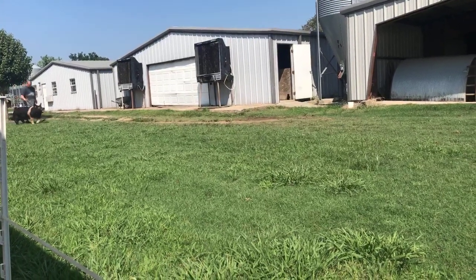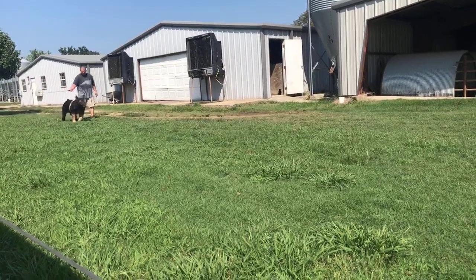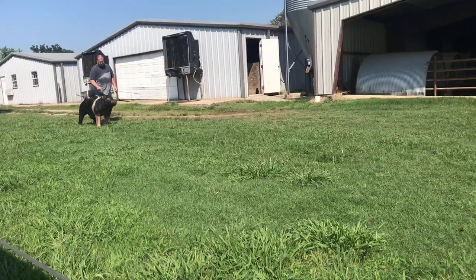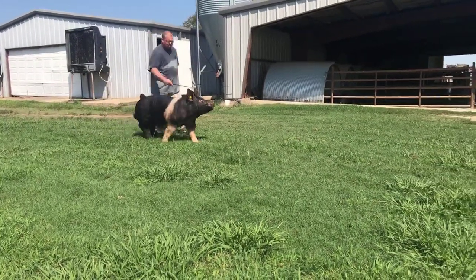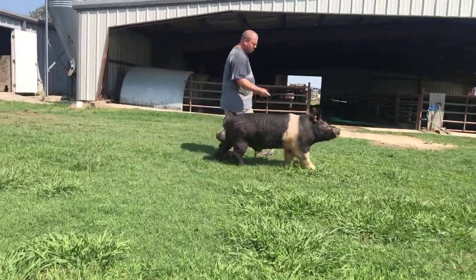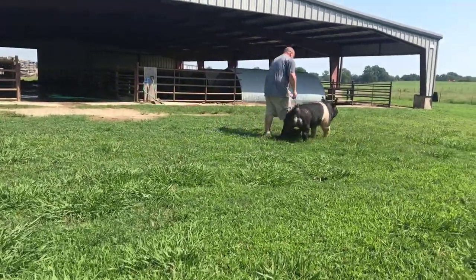Really like the potential that this guy's got. The Never Before deal has been very potent in that country up there in the show ring. This guy's got a tremendous look, a big forearm in him, a good shoulder in him, a good strong topline in this guy, good hip, reaches and goes off both ends, very good. Again, his name is Never Enough. Never Before on a Process is the pedigree on this guy.